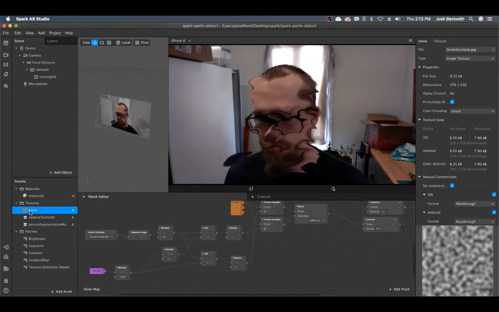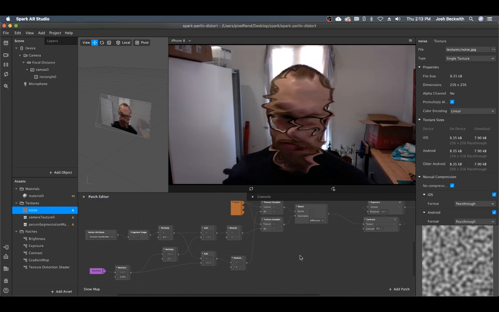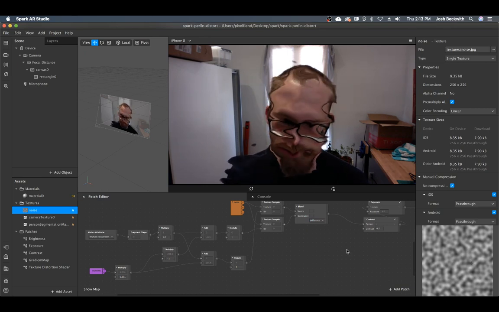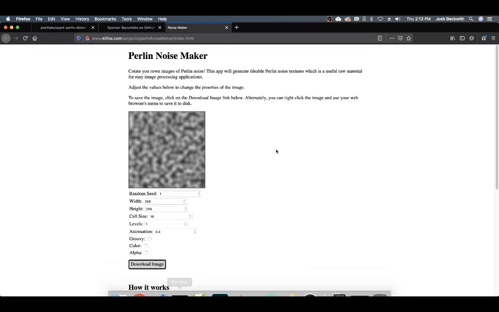This is pretty simple. It just uses a single image texture, which is like a noise pattern. You can generate this online pretty easily, I'll show you how to do that. So I just Googled Perlin noise generator. The important part is that it will be tileable because we want the noise to repeat, so we don't have to have a giant image. We can generate this pretty small image and repeat it and use it for a whole project, and it'll look seamless.